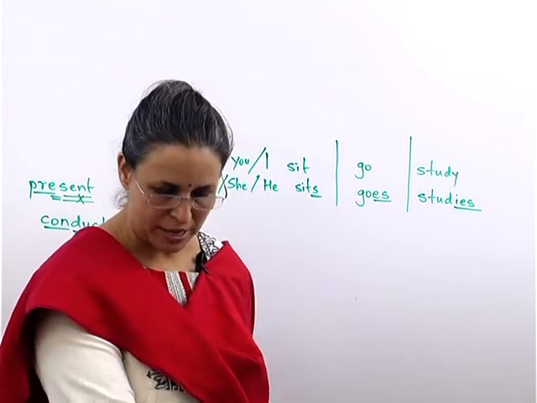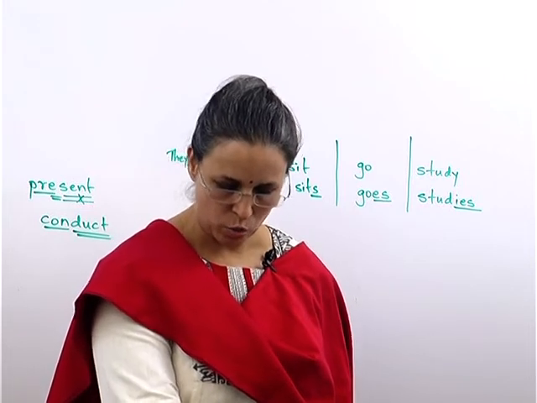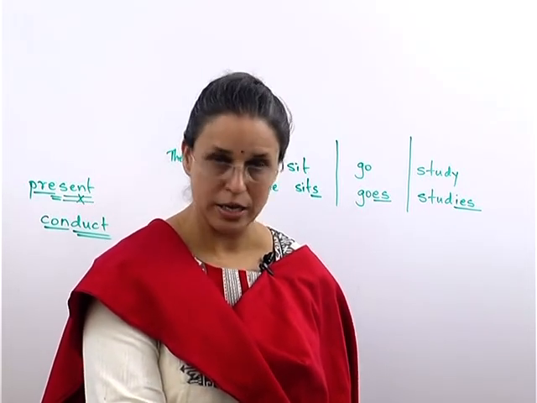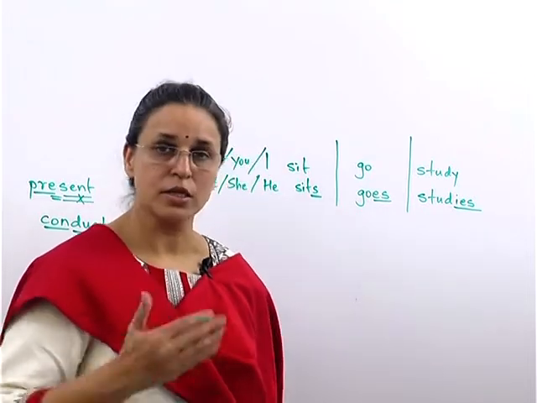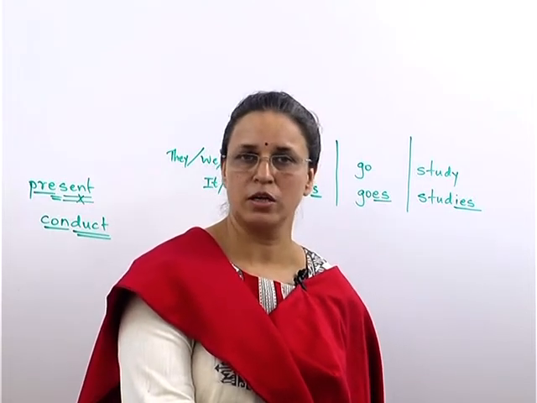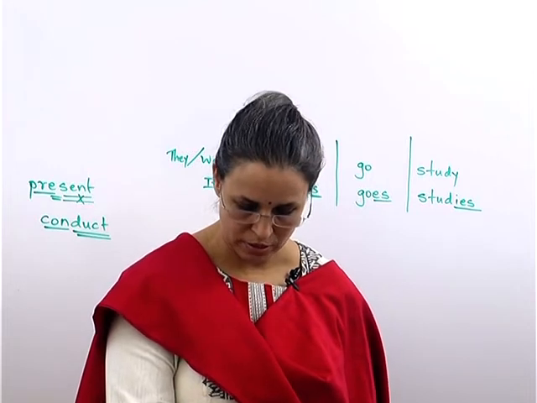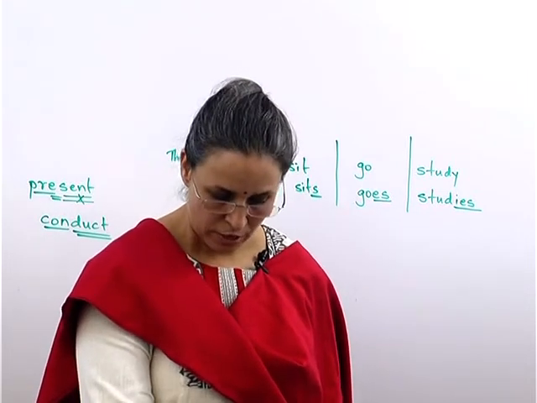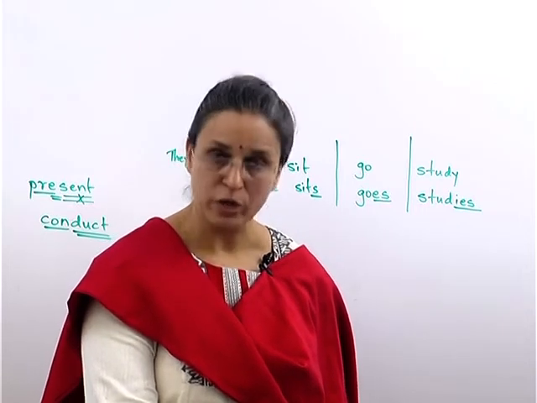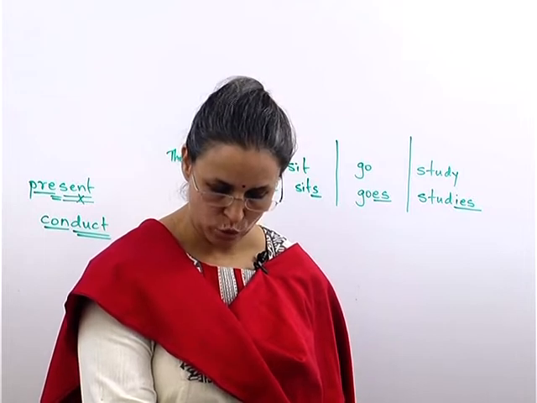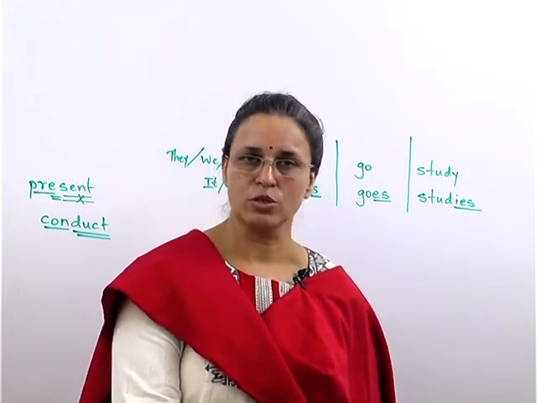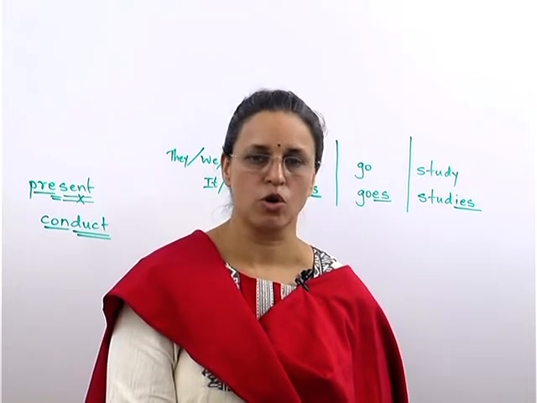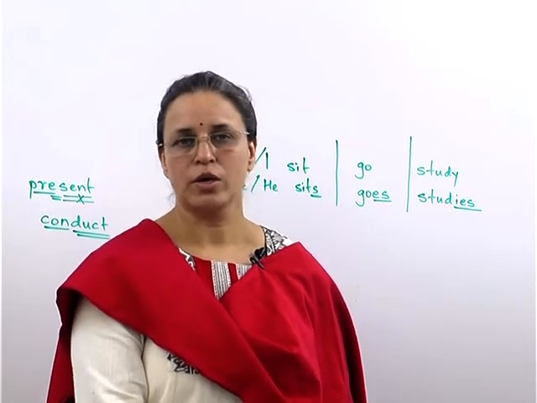Next, the verb 'be.' That means am, are, is, was, were, being, been. From 'have' we have have, has, having, had. For do, we use does, did — in continuous tense, we are doing; in past tense, we did; in perfect tense, we have done. These can be used as main verbs in a sentence. For example, 'I am 12 years old' — am comes from the verb to be. 'They were ready.' 'I have a brother.' 'The dinosaur had a long tail.' 'Do your best.' These verbs are also used with main verbs, and then they are called helping verbs or auxiliary verbs.